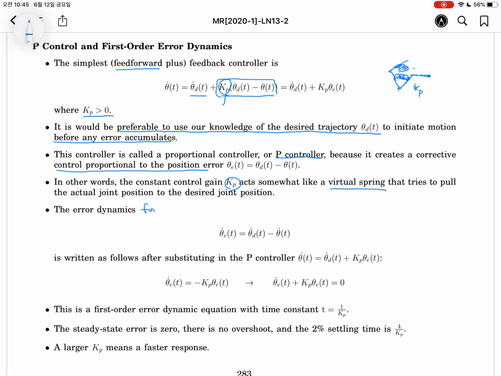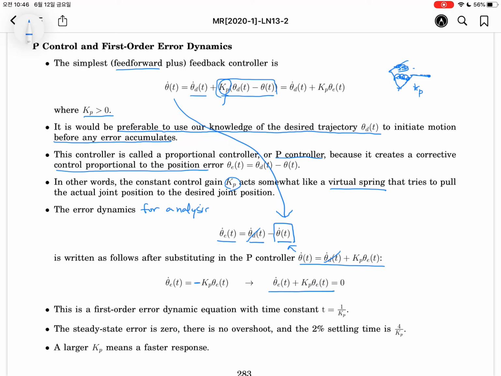For the analysis of error dynamics, we will consider error dot. Error dot corresponds to zeta desired dot minus zeta dot. And then the control law for zeta dot will be assigned here for the analysis. So this term is inserted here. Then zeta desired dot will cancel each other. Then minus Kp will appear. Then we have a first order differential equation.